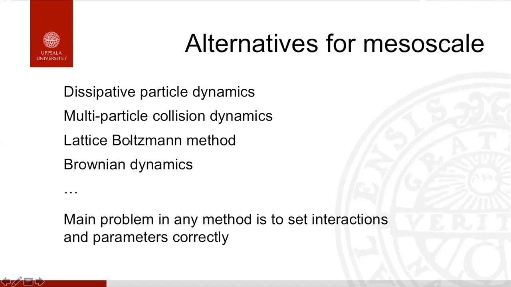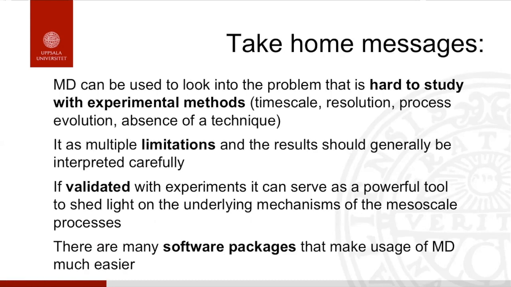And then there are other methods, like the Lattice-Boltzmann method. By itself it doesn't represent the same thing, but it could be coupled to MD, replacing the explicit solvent. Then you use another approach to simulate all the water, for instance, and that will be much faster, because in the majority of problems water takes most of the computational time. The main problem in all of those methods is to set up the interactions and parameters correctly, so you need to validate them with experimental data, and that is one of the main take-home messages here.